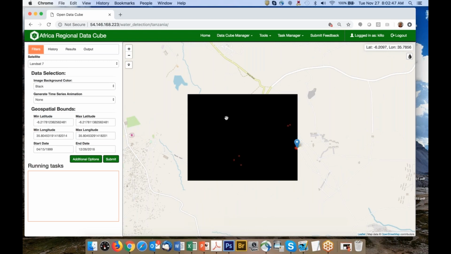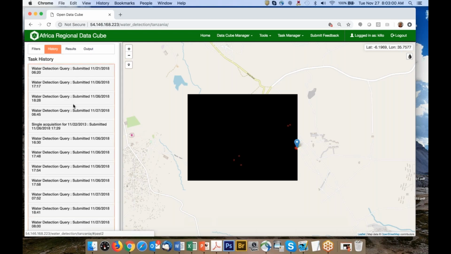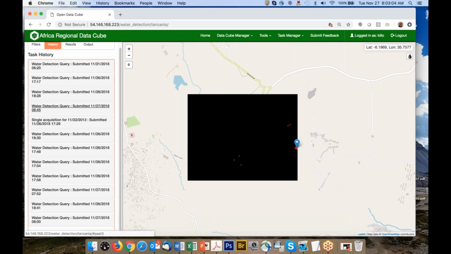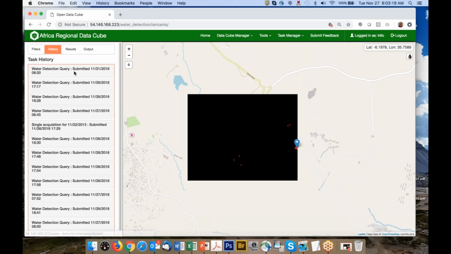details of what's happened. So there's a few tabs along the top that tell you what jobs you're running and a little bit about the tasks that you ran. If I go to the history, it's going to show me all of the different jobs that I have been running as I'm logged in here as KILO. And you see I ran a bunch of jobs last night. I looked at a single scene. I ran a whole bunch of these jobs, and it keeps a history of the jobs that I ran.